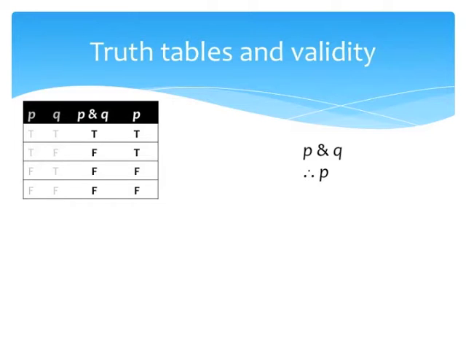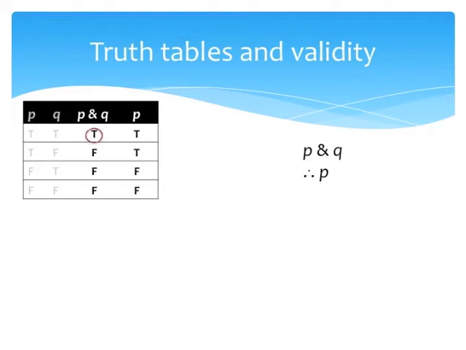So we said that the only premise is P and Q, which is only true when both P and Q are true and false otherwise. The conclusion is P, which is identical to our leftmost column, so we can simply repeat that column. So on the third column, left to right, we have a column corresponding to the values for the premise. And in the next one, we have the values of the conclusion.